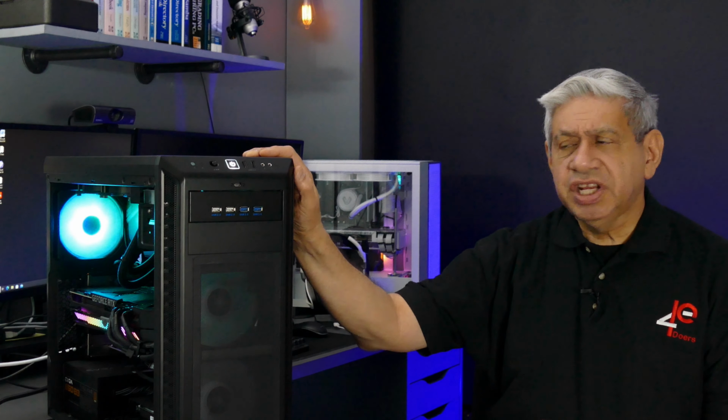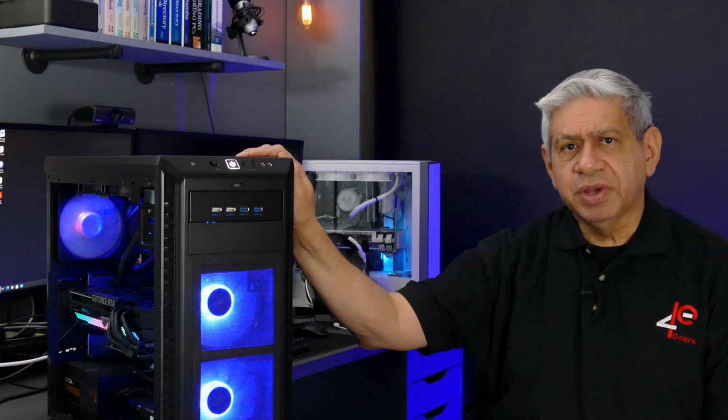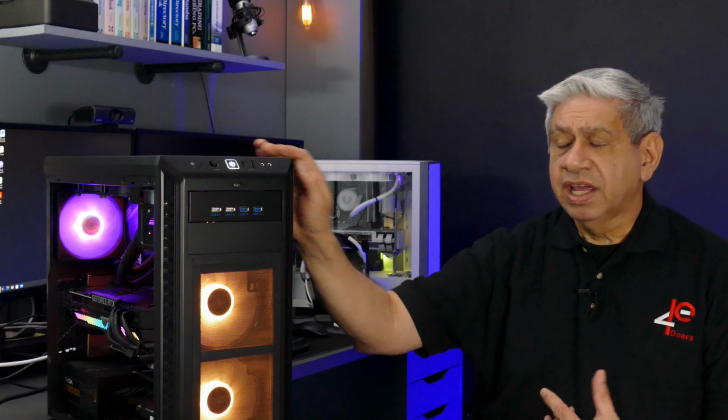That's also an improvement from my previous one, because previously it was a single air slash heatsink cooler on my CPU. Now this one has an AIO, a 240 millimeter AIO. Pretty much each of the different components that are used for making this an editing workstation for me have been improved. And as I said, you'll be able to see those results in charts in a few minutes.